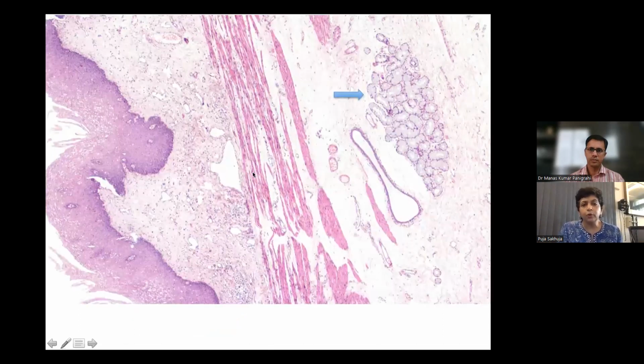Now, if the submucosa is included, there are these mucus glands that are present in the submucosa, which are not an indication that this is from the GE junction. These are just mucus glands that are normally seen in the esophagus in the submucosa, so if they are mentioned in the report, that is why. The esophageal mucosa, of course, is comprised of stratified squamous type of epithelium.